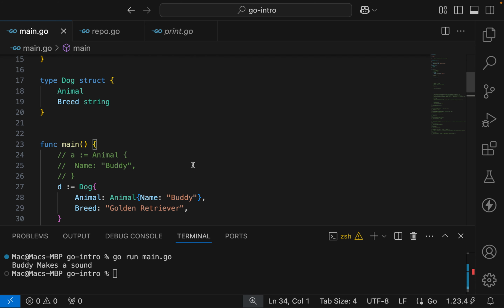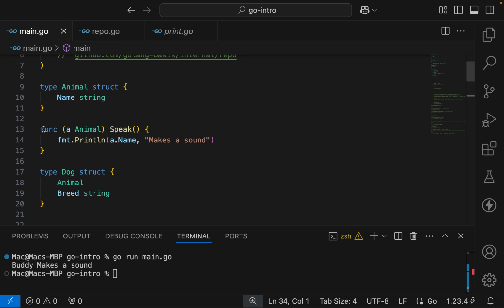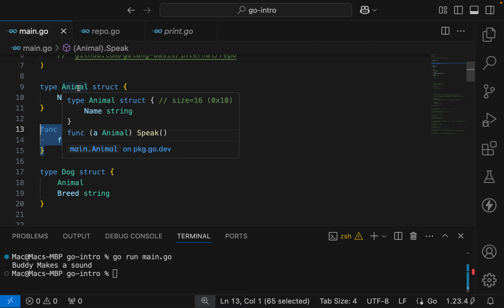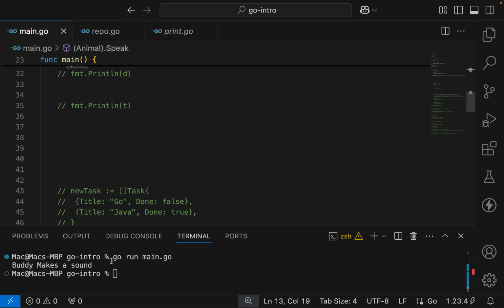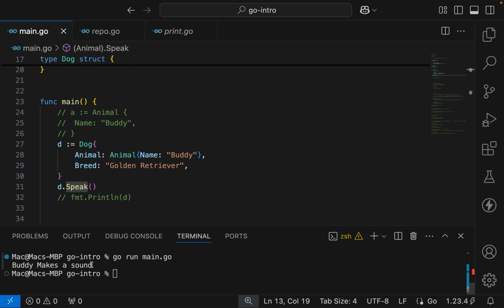So what happened is, because of this struct, this is defining composition now. What we have done is defining composition. We can see that the method of this struct, because the struct is inside this struct, we're able to now call the method of this struct. Because the struct is used here, that means this dog has access to the speak method, and that is what we have done here.